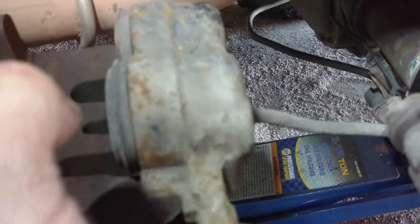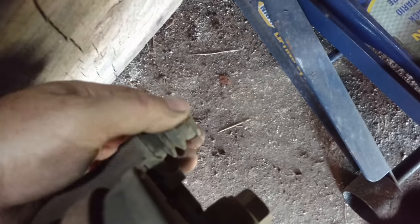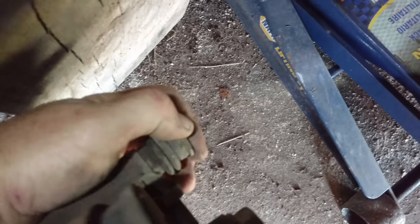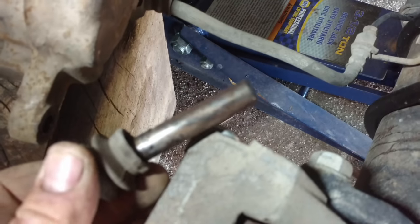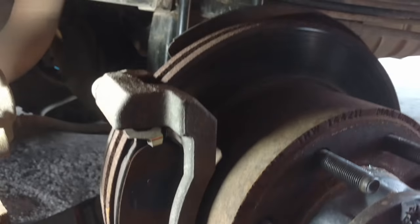The pistons of the caliper went in very, very smooth. Here's the slides — this one's okay, a little bit stiff, but this one here is real hard. Real hard to move. That should just pull out of there pretty easy. We're going to take these apart and clean them up. We'll clean down in the slot where they go on both of them. Just like I thought, there's nothing on the brake pads for the slides. We're going to take this housing off and clean it all up real good.